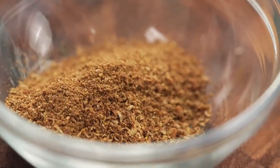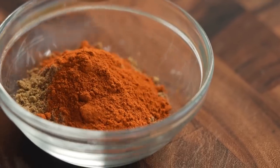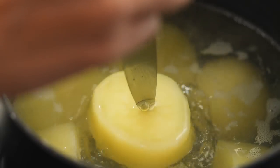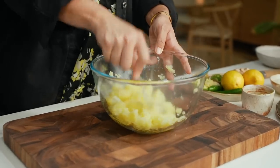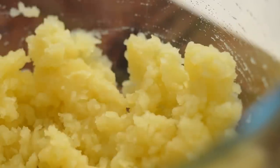To my fresh spice mix I'm going to add some ground coriander, Kashmiri chili powder, turmeric, and garam masala, which is itself also a spice blend. At this point your potatoes should be ready — check by inserting a knife through the center; if they're really soft, they're good to go. Drain them really well so they're not watery, put them in a bowl, and use a fork to coarsely mash them — I don't want any puree here, just a nice chunky mash.